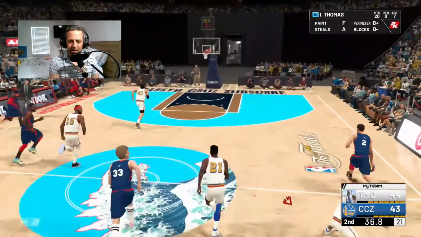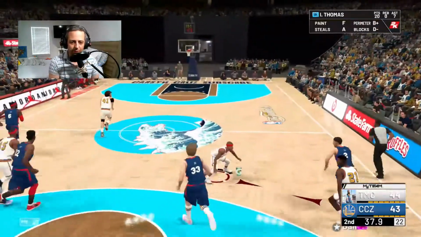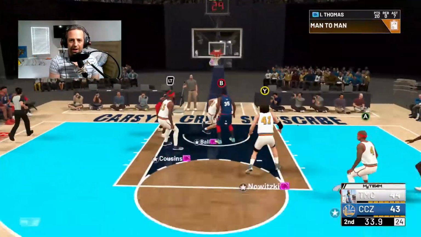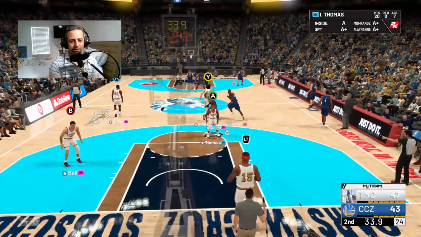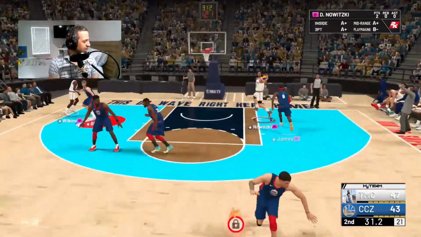Lonzo Ball steals the ball from IT. He's kind of tired. No excuses, though. Play like a champion, shorty. Let's go. Lonzo Ball lighting up the scoreboard right now. It is 47-43. We're going to put the bench in, man. We got to get rid of this fool. We're struggling.